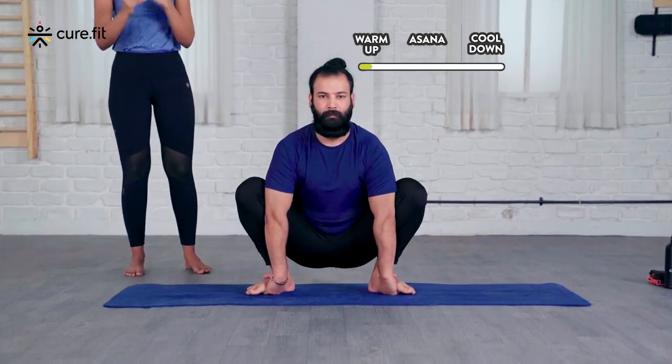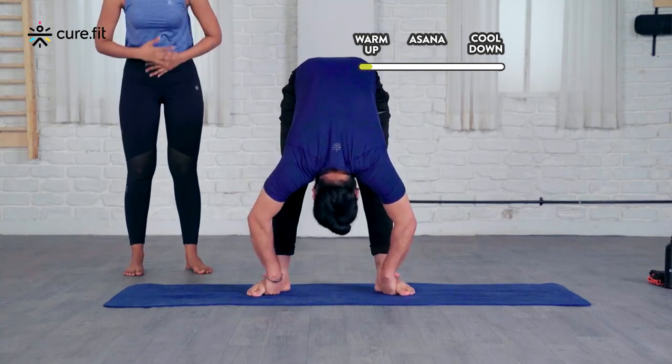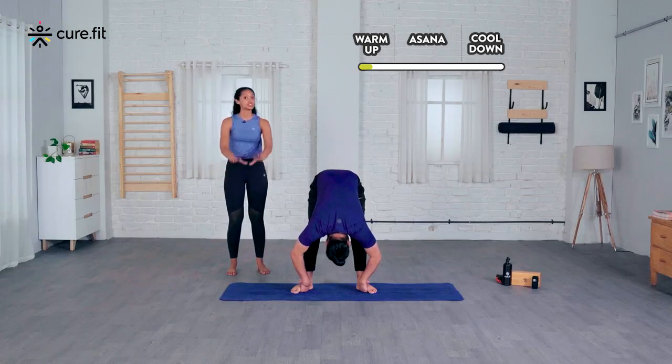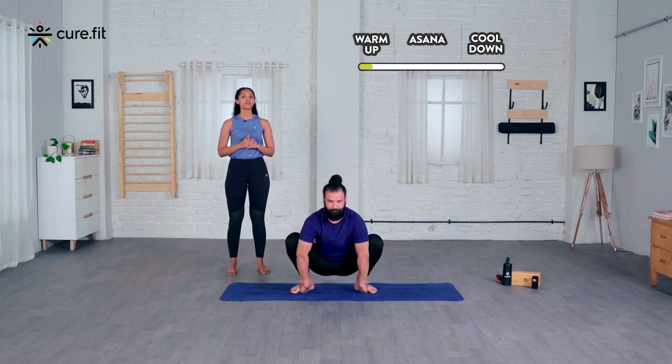Once you've done that, you'll exhale and fold forward completely, trying to bring your abdomen to the thigh, but if it's not possible, you can keep the knees bent as well, okay? Just as per your own capacity. And then we're going to repeat the same motion dynamically 5 more times.